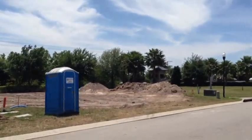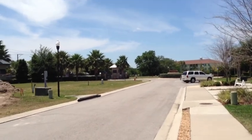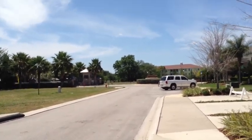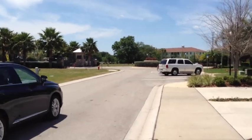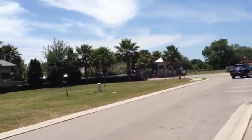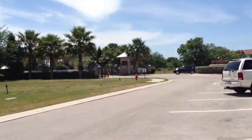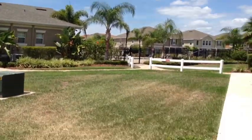There are some other home sites like this in and around Tampa, but they're about 5 or 6 years old. A lot of these builders went gangbusters in 2007, 2008, and they got caught with their pants down. And those units have already been kind of liquidated or kind of moved through the market. So there's not a lot of foreclosures anymore. Now we're just plucking off the brand new ones. But you know, they went through that storm, and now they're building them a lot cheaper and also taking their time to build them. So they're taking a little bit smarter approach to it nowadays, but they're still relatively extremely cheap, and the cash flow is great.